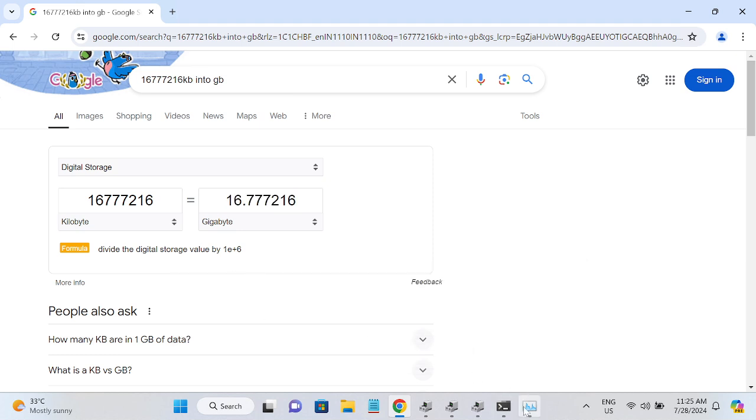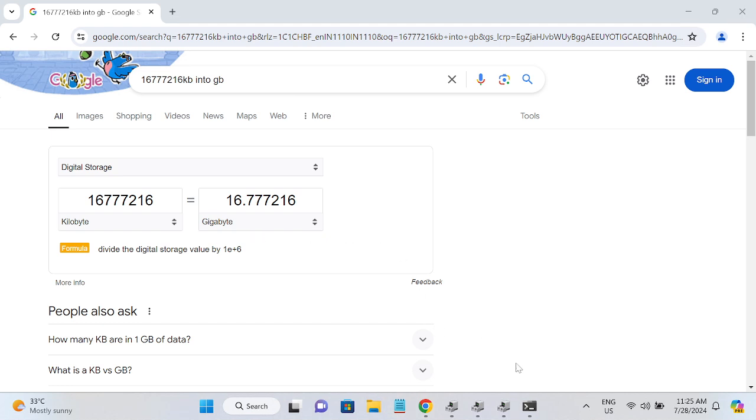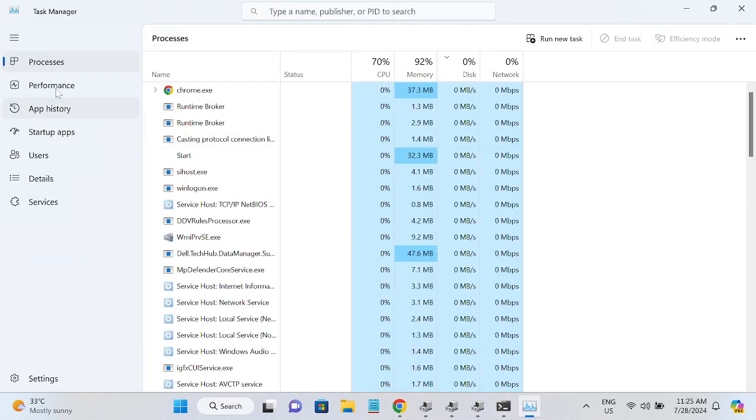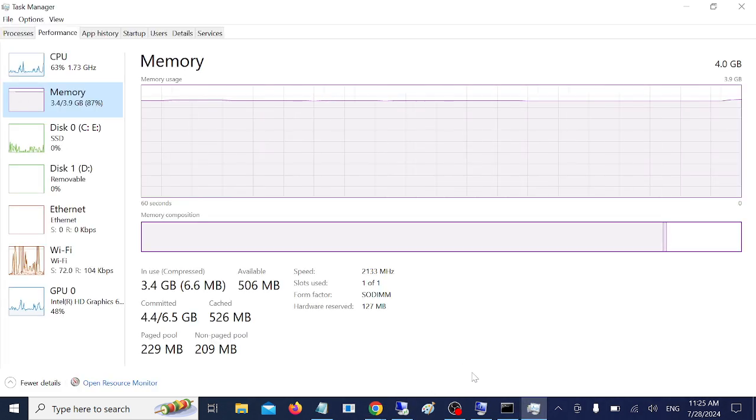I can expand up to 16 GB, as I am using here 4 GB, so I can expand 12 GB more, means 16 GB. I can maximize the memory here with the two slots. One is 8 GB and another is 8 GB. Also you can check its generation here, so that you can purchase the correct RAM for it. It's DDR3 and its speed is, you can see here, 1600. If I talk about this, it's 2333 and it's DDR4.